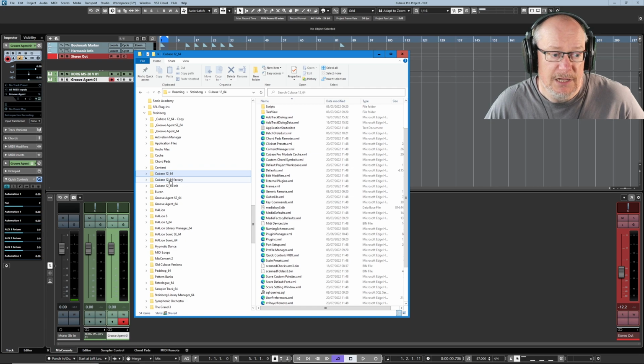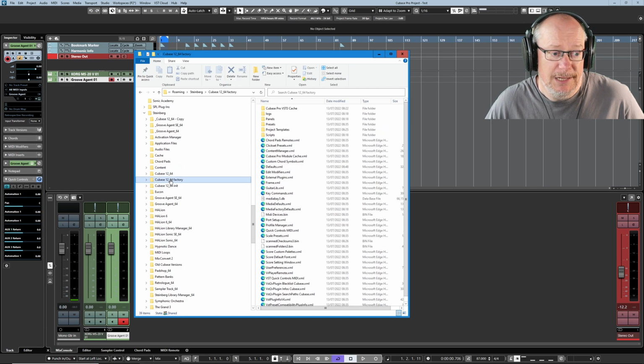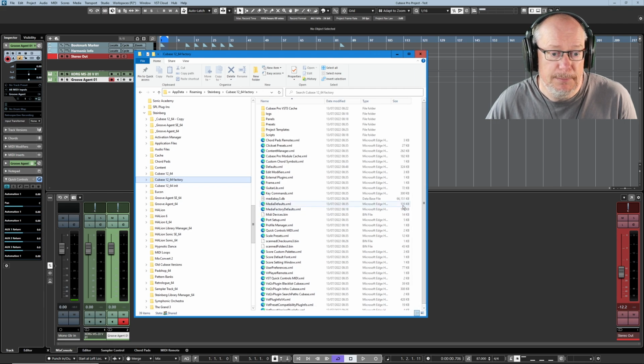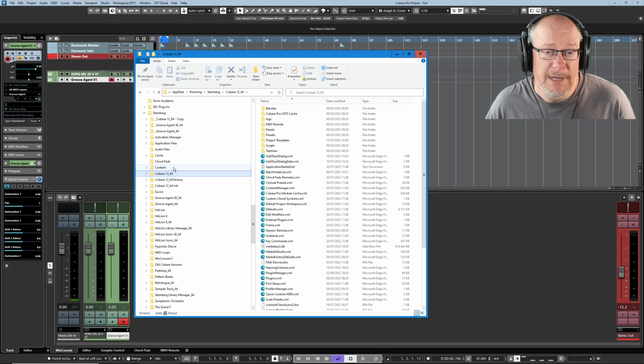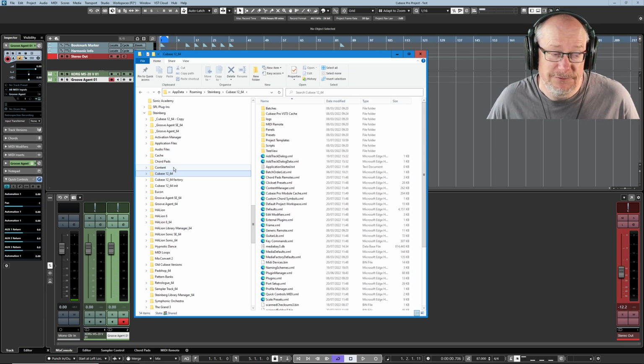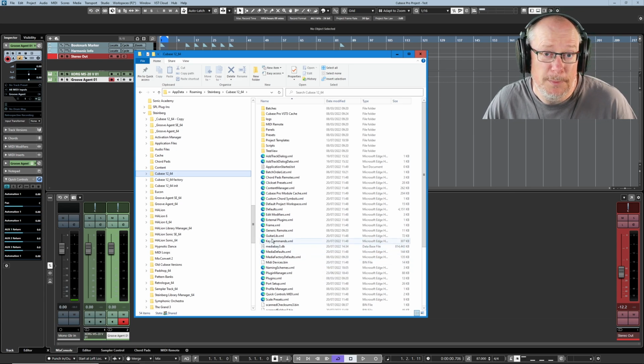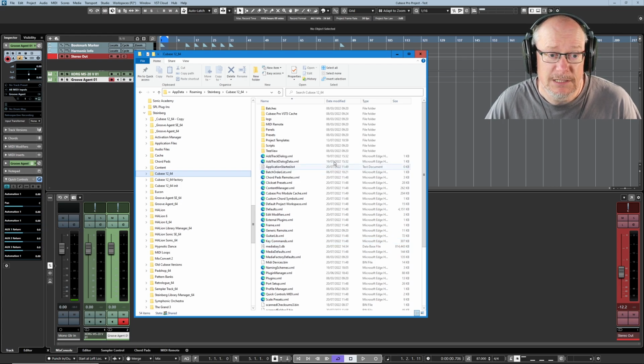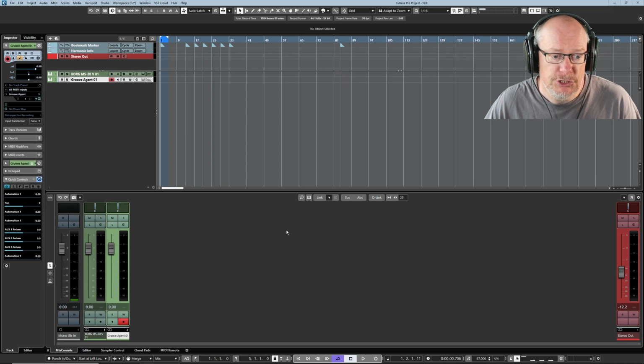If I go to the factory version of this folder, so this is the one absolutely raw, initialized without me touching a single thing, you can see that the media bay is just over 66 meg. So a pretty modest database when it's first built, but obviously I've got all of my audio files and configuration data from several years worth of accumulation, and this is the size it is at the moment. During this video today, we're actually going to open the database itself and have a look at the data behind the scenes. We're not quite ready to do that yet. Let's carry on with our introduction a little bit more.